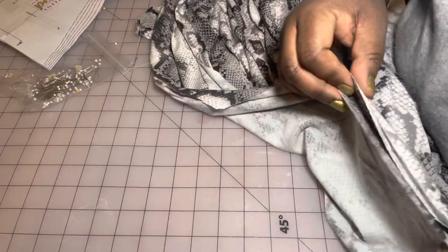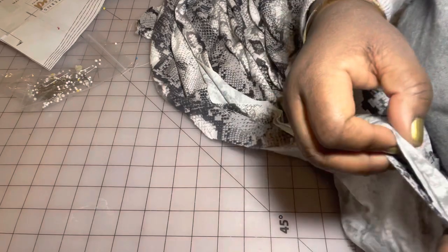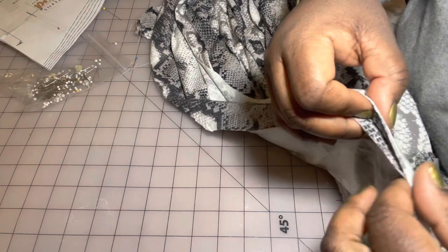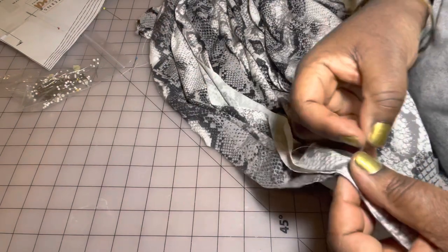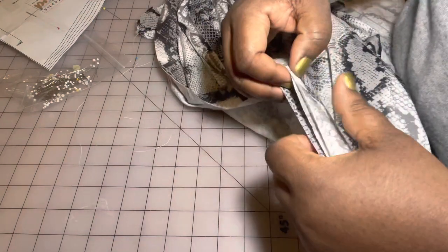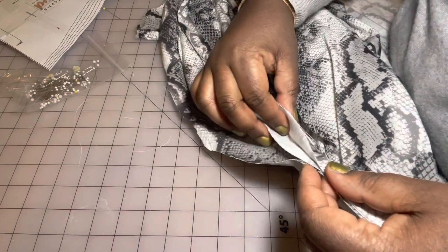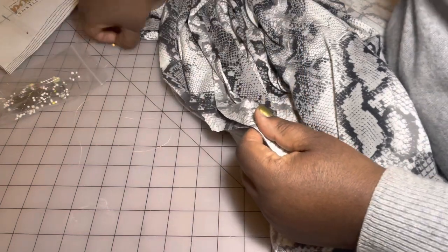All the way down the front to the lower edge. And you're just following, matching the outer edge on the facing to the outer edge along the front opening of the cardigan. Just take your time. Again, use as many pins as makes you feel comfortable. And yeah, I'll continue this. I'm going to sew. And after I get these next steps stitched, I'll come show you what they look like.